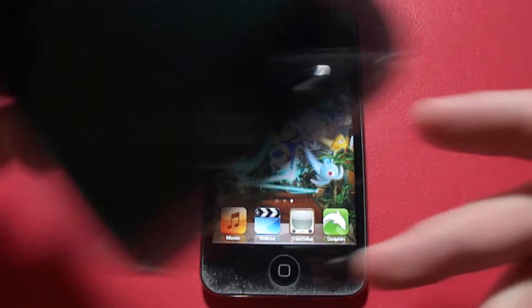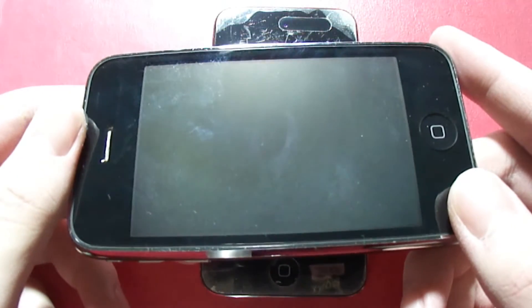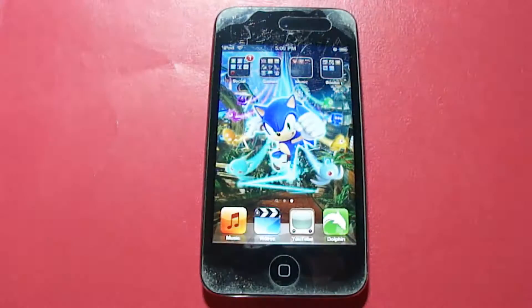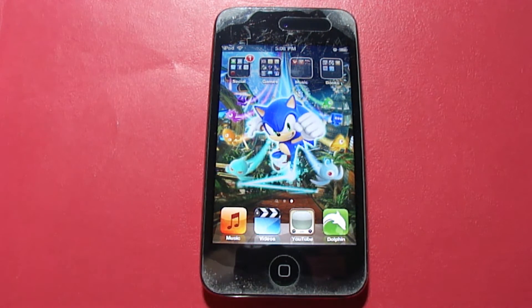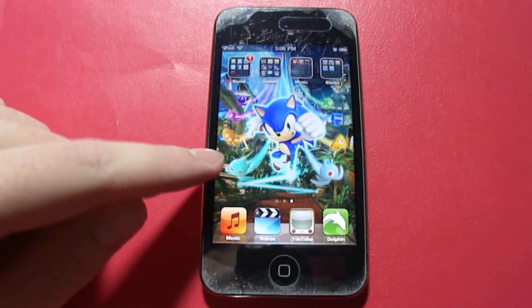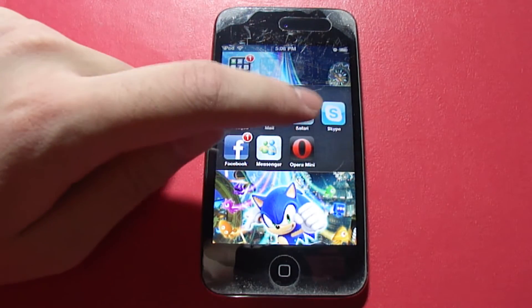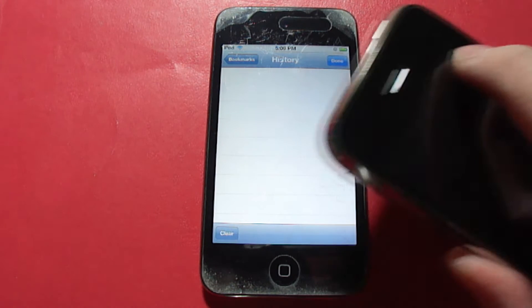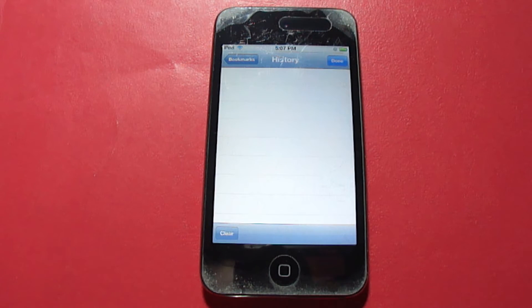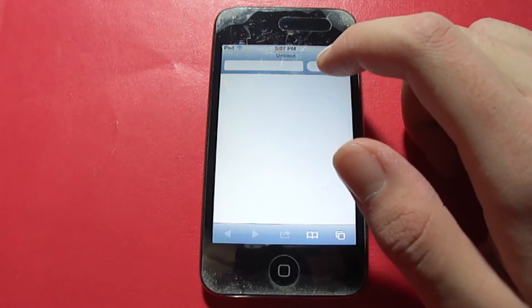I would be using my iPhone but it had a little bit of trouble when I was trying to run the operating system, so I'm actually going to be using the iPod Touch 4th generation. Please note, this does not require jailbreaking — this is a non-jailbroken device. What you're going to do is go into your Safari browser. This demo is not supported on Opera Mini, so I have to use Safari, which is why my phone started crapping out.